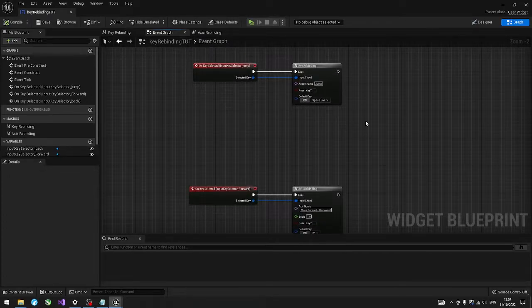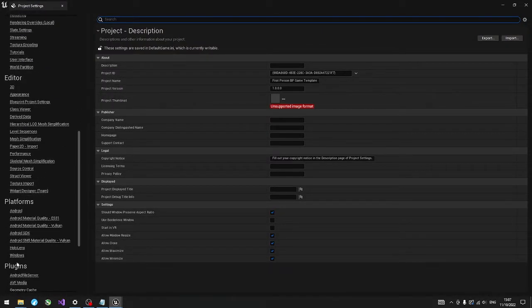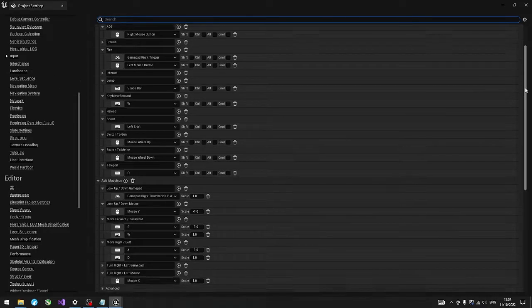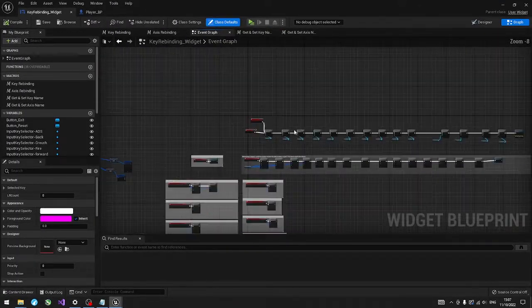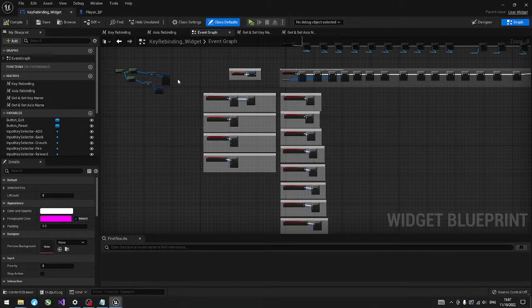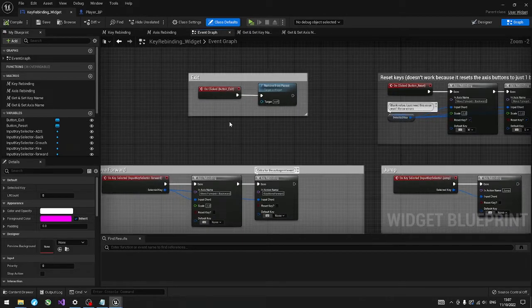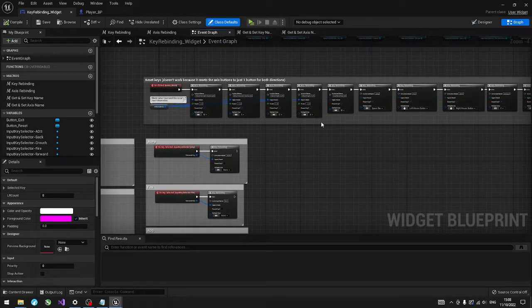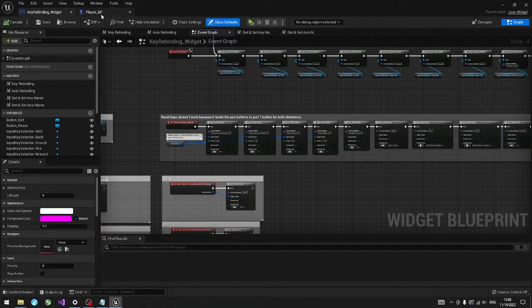If you have more input axes, more input actions, stuff like that, as you've probably seen, I have quite a few. Just copy paste it. You can see here how I just did that for every single one. Next up, you won't need an exit key. That's pretty simple. This is an edge case of mine because I didn't know how to code when I started this game.